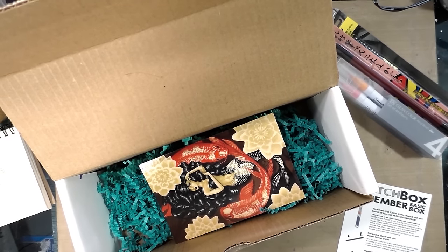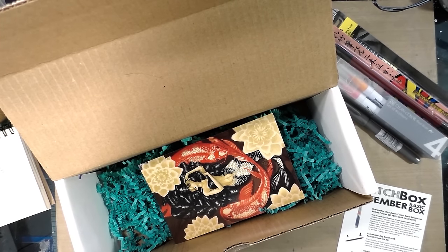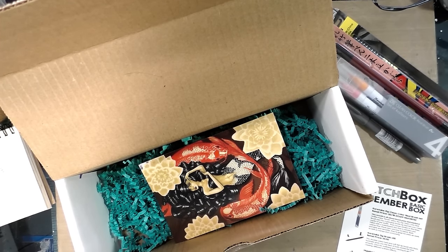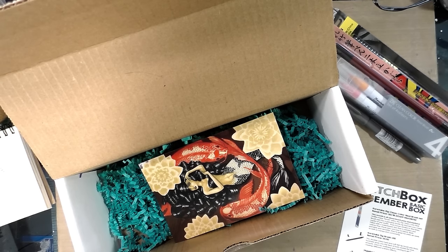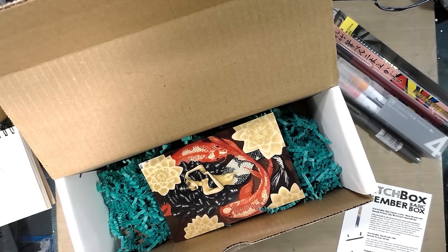So our ArtSnacks MSRP total is $25.93. The lowest retail price is $25.34. And ArtSnacks is $20 a month. That includes shipping. For SketchBox, our MSRP total was $27.39. Our lowest retail total was $21.26. And SketchBox Basic is $25 plus $5 shipping.